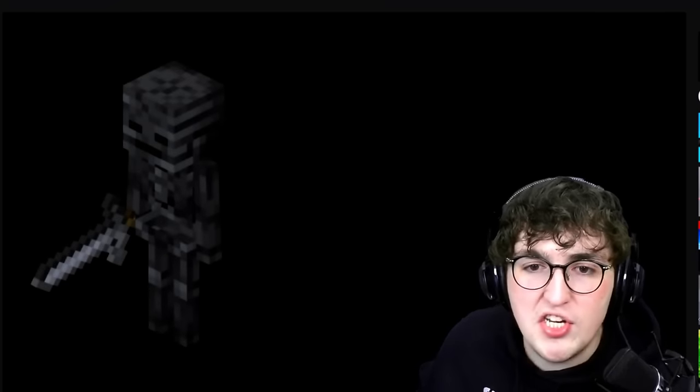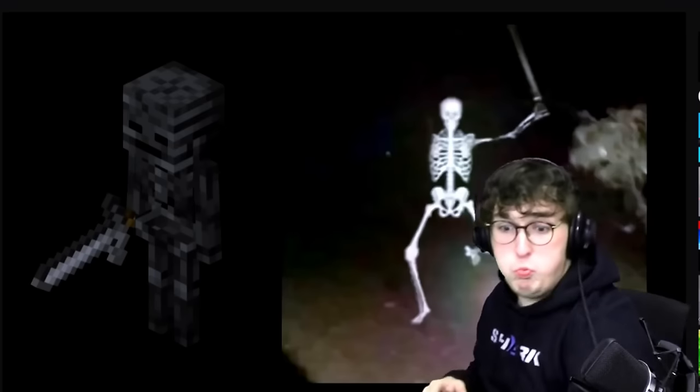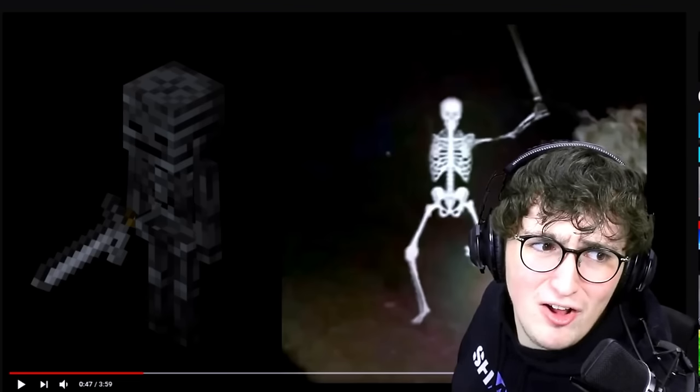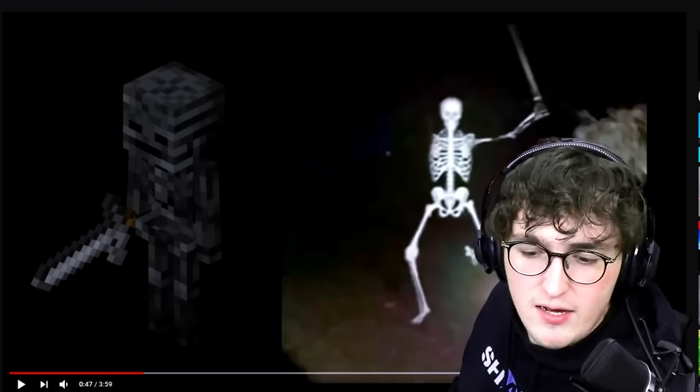Oh, it's a wither skeleton. It's a wither skeleton. What could it be? What could it be? It's a skeleton running with... Is that a machete in its hand? I can't really tell. We're going to call it a machete. Okay, we got an Enderman.